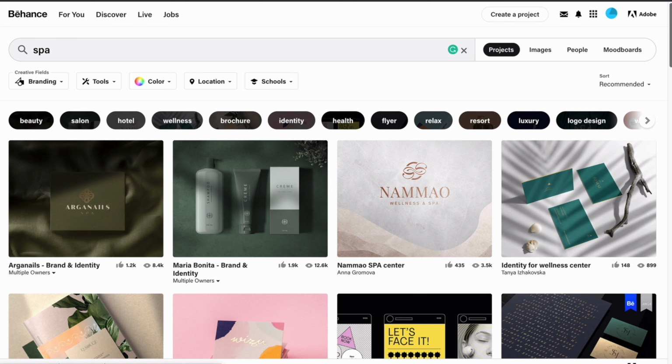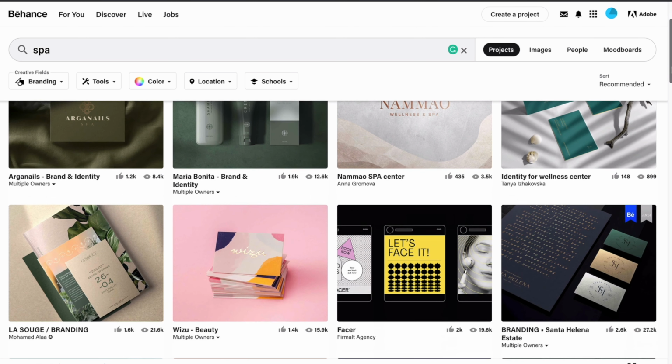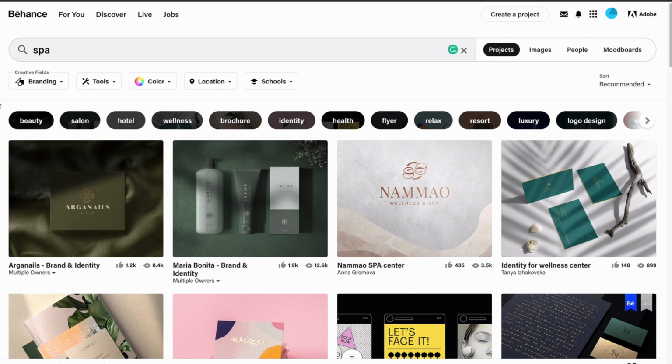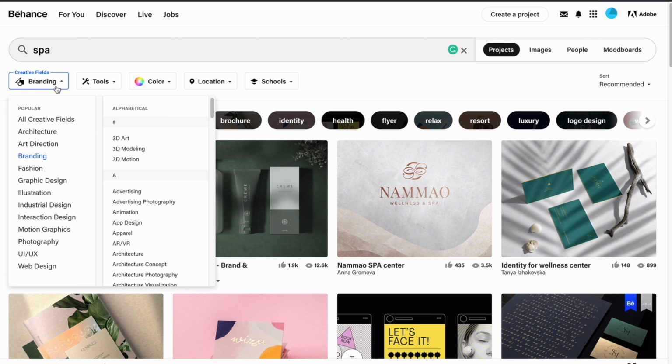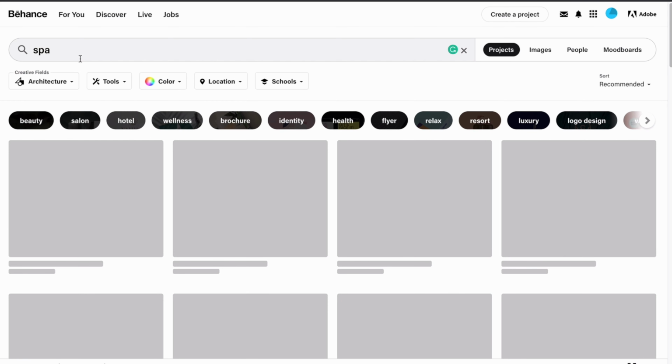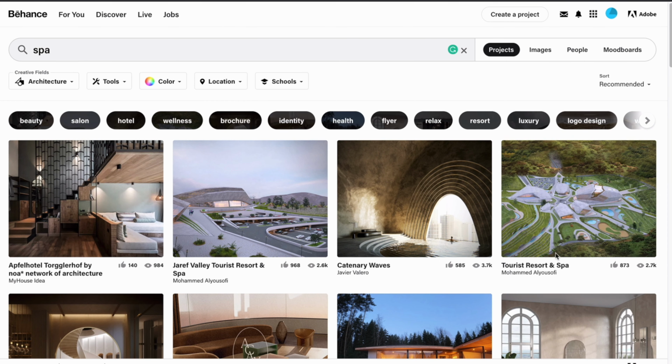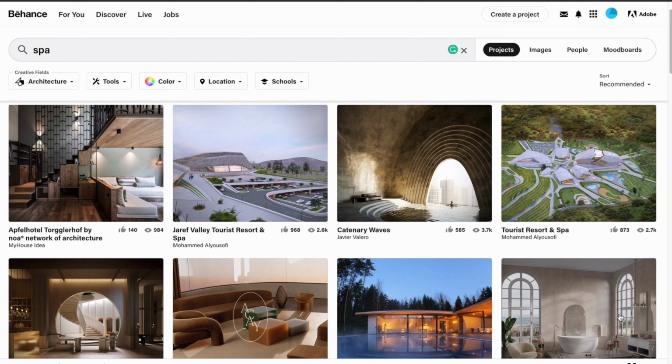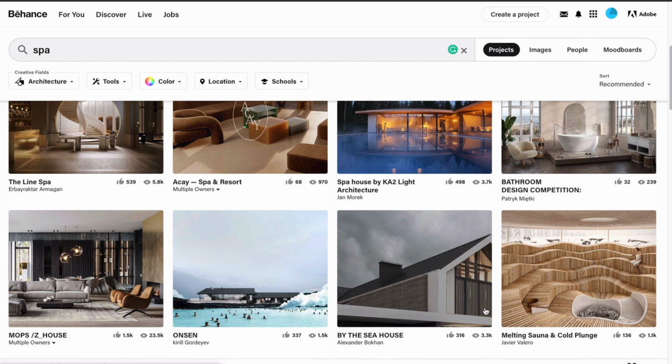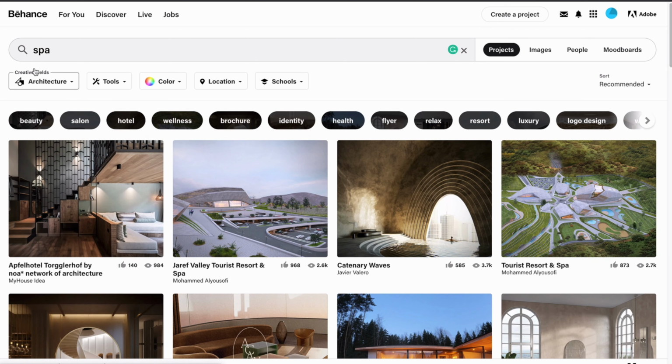But I just wanted to show you how you can look for branding. And let's say we wanted to go for something else. Maybe we wanted to look at interior design. So what I would do then is go to the architecture category. So here you can get spa architecture, which we were just looking at, so ideas on interior design.